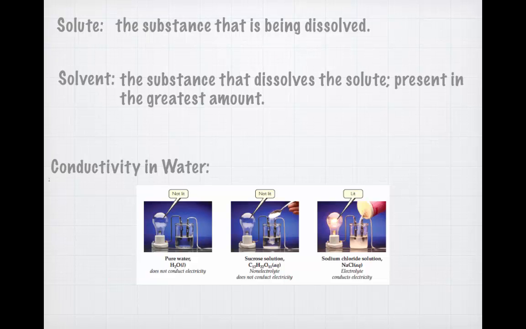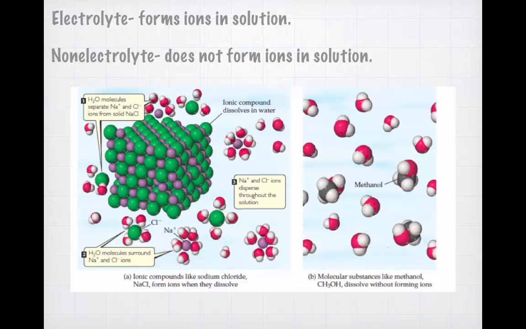Sodium chloride is an electrolyte, so let's look at what that means. Electrolytes form ions when they're in solution. If you look at the diagram below, the first one, A, there you have sodium chloride. What happens when sodium chloride is put into water is that water molecules surround each of the ions. Keep in mind sodium has a positive charge, so the partial negative sections of water, the oxygens, are going to be attracted to the sodium ion, while the partial positive charge on the hydrogen will be attracted to the negatively charged chlorine.